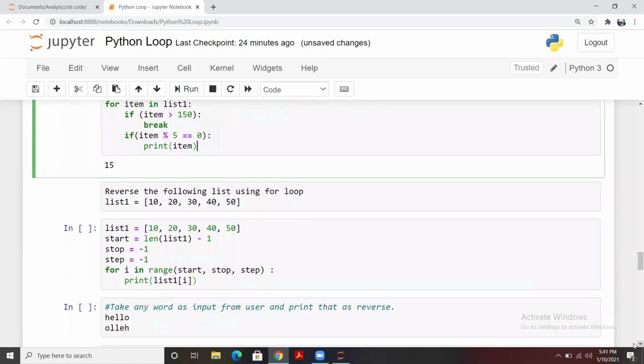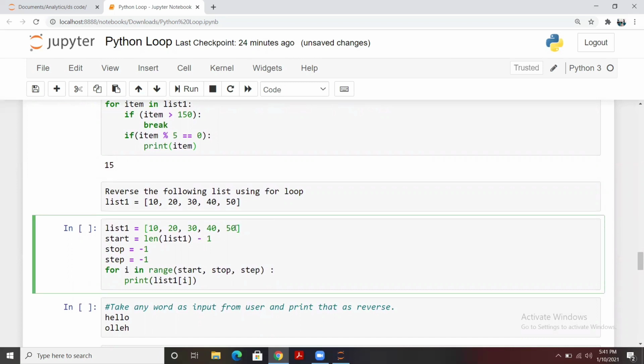Now we move on to a different, very basic example that we solve using a for loop. Let's say we have a list and I want to reverse the entire list. So how will I be doing that? We have a very handy function, range. Using range, you can do that. So I have used these 3 parameters that we have in the range function: start, stop, and step.